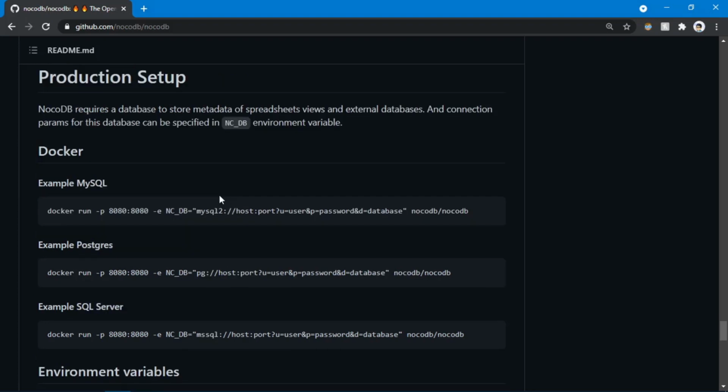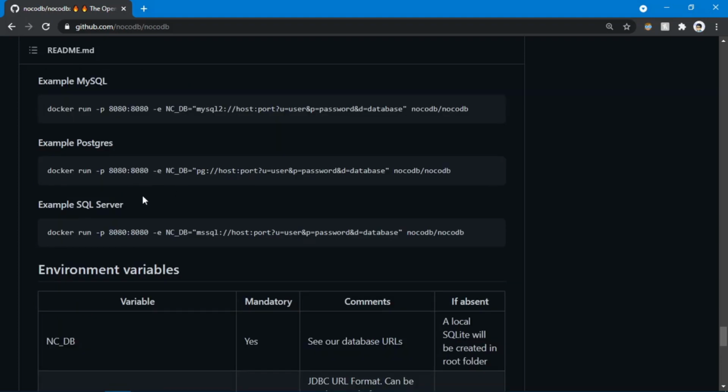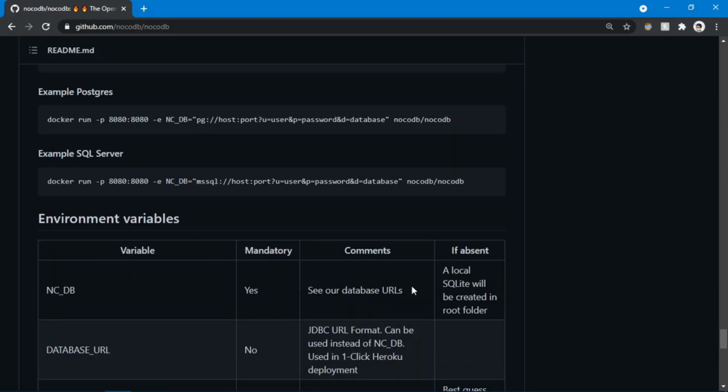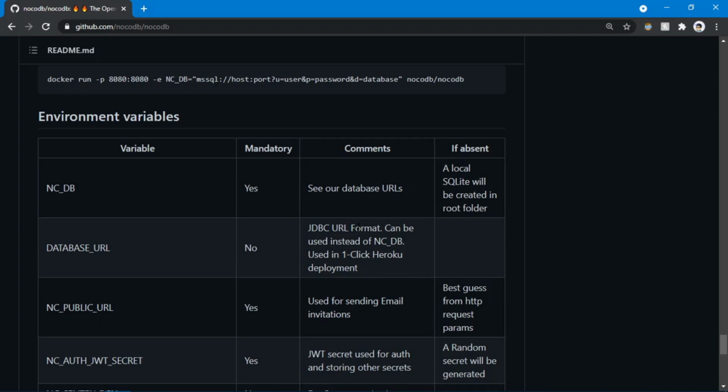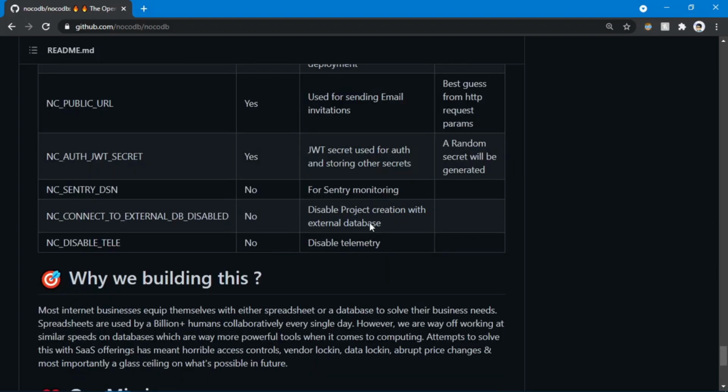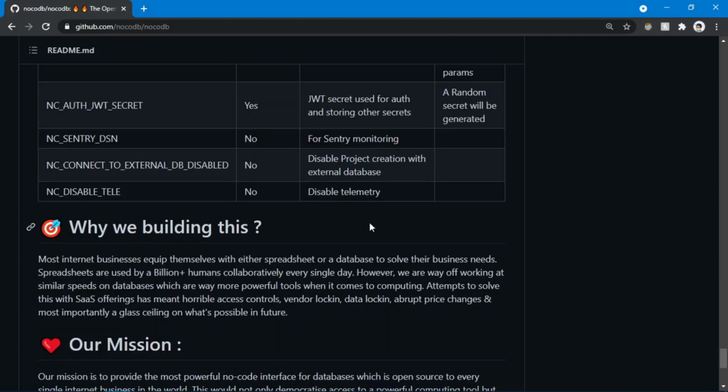APIs. Okay, they have provided some of the steps for the production setup, but we are not going to look actually into the setup part as of this series, because these projects are ever evolving and they keep on changing. So if I create some video regarding the setup for one, then we'll need to keep updating for the later version. So if you guys need any setup related videos, then do comment, and if there are many people who need a video on the setup for this, then I'll be creating one for them.